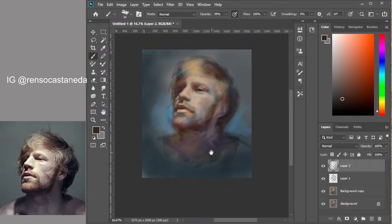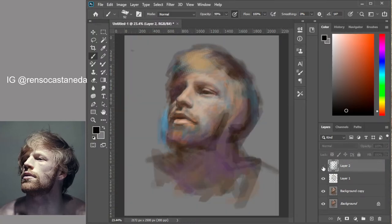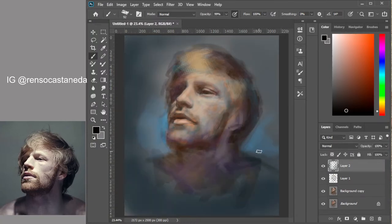What if I exaggerate something here? Some contrast. If I make the background even darker. It was the background, okay. Well, I made a mistake.